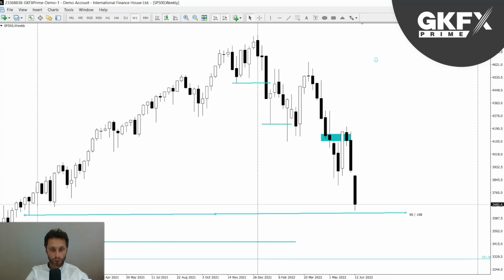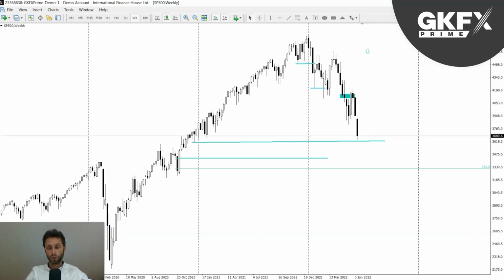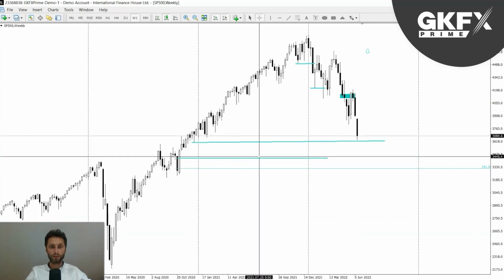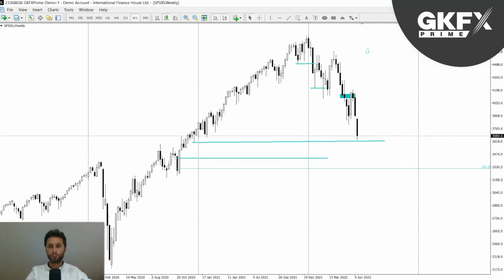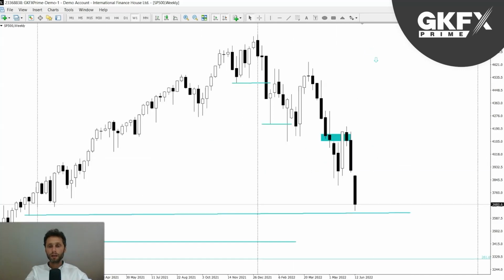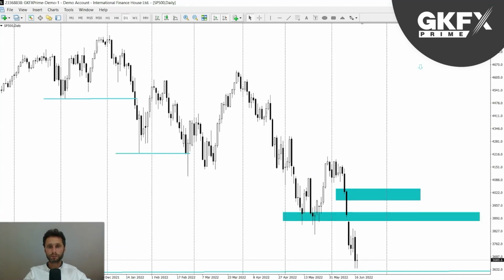Let me just straighten it up a bit. Okay, so the market hasn't reached that point, so I would look for it to reach here, and then the next level will be this point that I marked previously. So I would like a nice better price. And where is that? Well, we've got this level here, and then an even deeper retracement, which would be nice, would be right here. So let me just go to the daily chart.